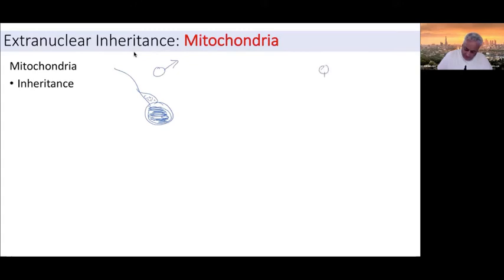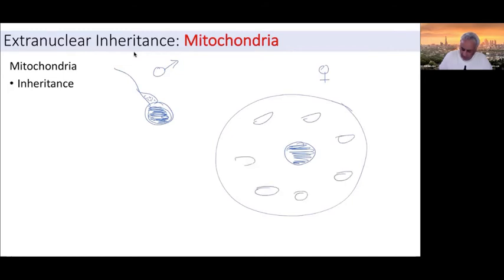Whereas in the female, the egg, which is massive by comparison, has its own chromosomes inside the nucleus, and it carries a large number of mitochondria. And those mitochondria have their own chromosomes. So upon fertilization, the sperm don't deliver any mitochondria, and the egg has contributed all of them to the next generation. So the F1 will be produced here upon fertilization. So this will be the zygote.